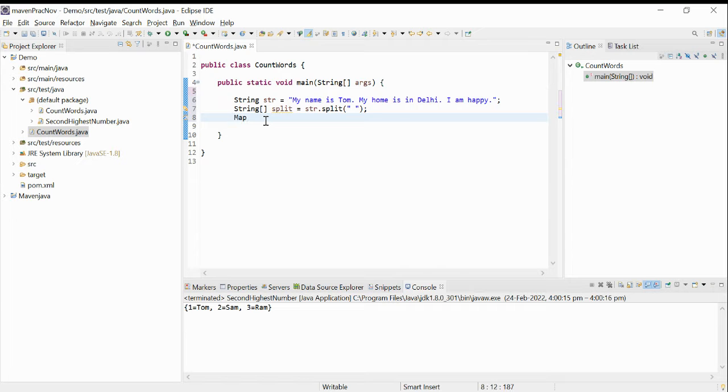Now let me declare a Map. Map is an interface, and it's String and Integer.